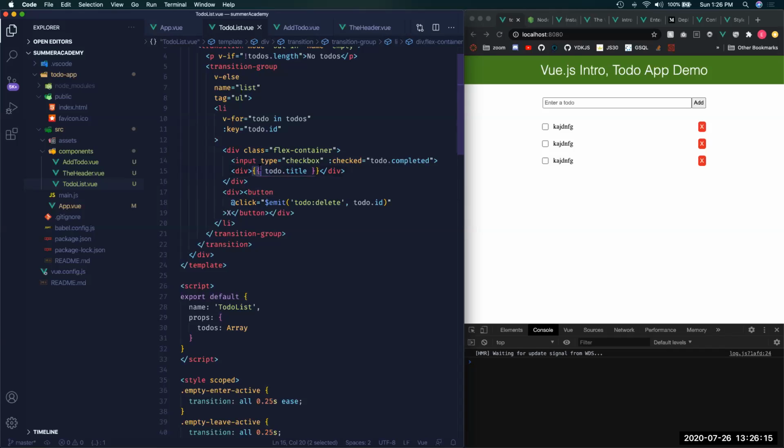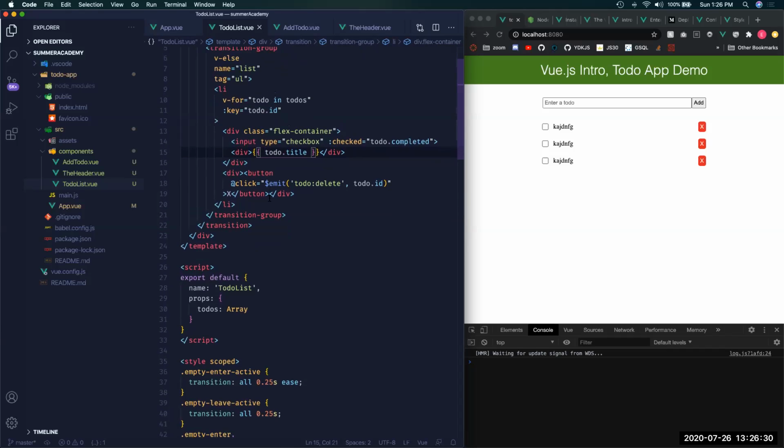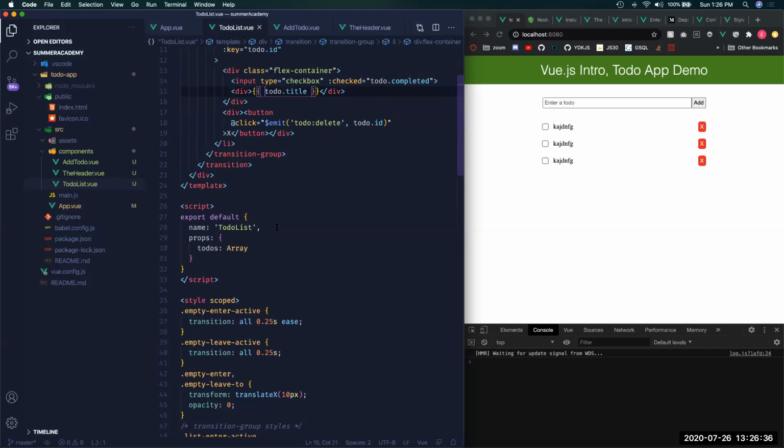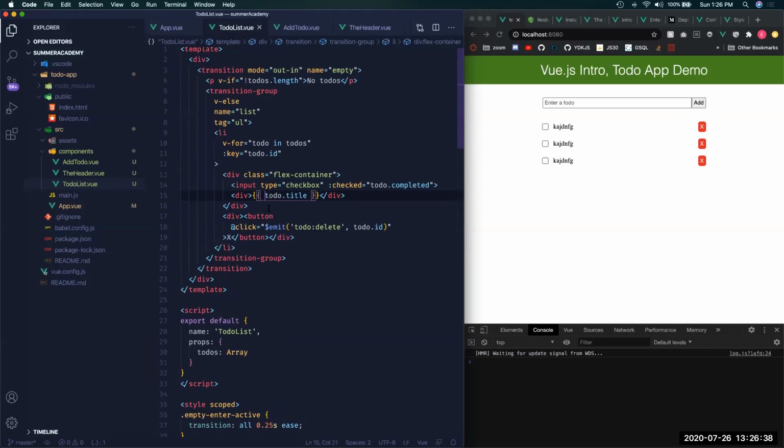The double braces, this is the syntax you use to tell Vue that this is some data that you have in your template, and it needs to interpret that and convert it, like setting the div's inner HTML, for example, right?